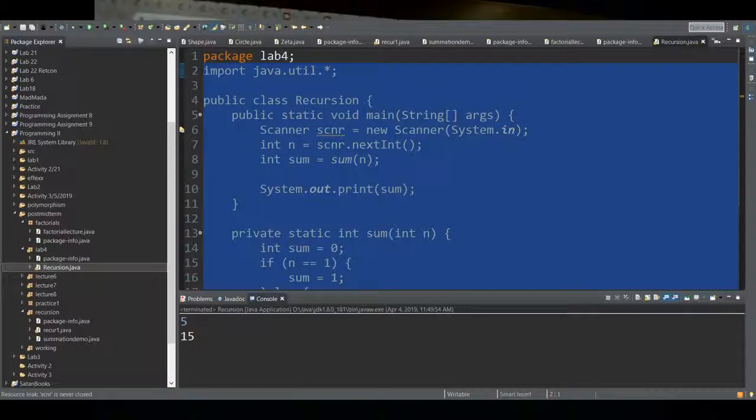That's the assignment on exception handling that you guys are supposed to do.